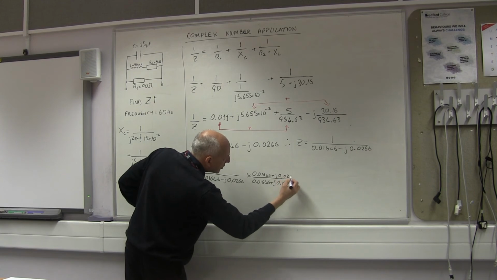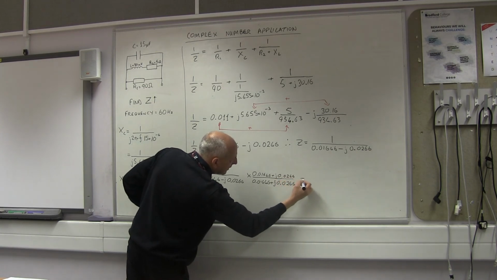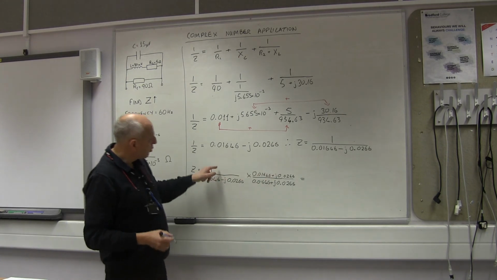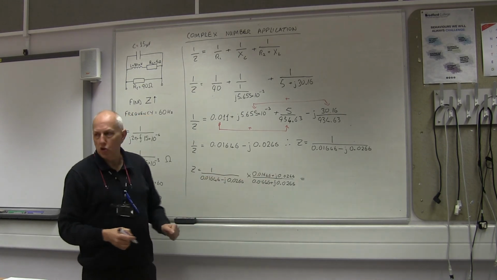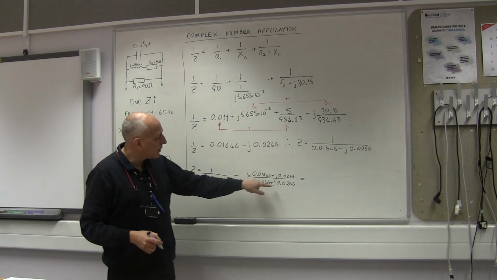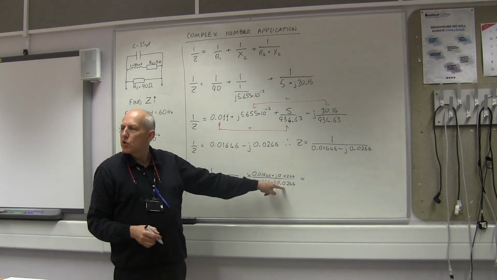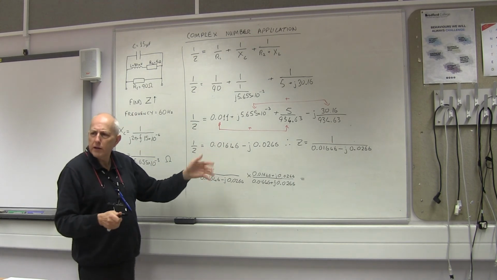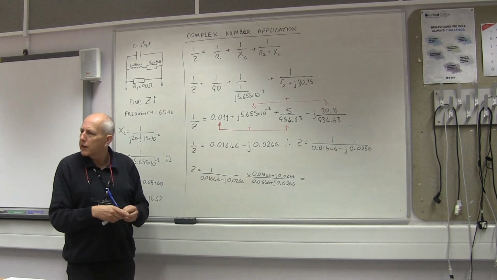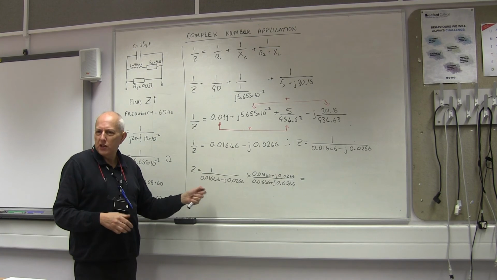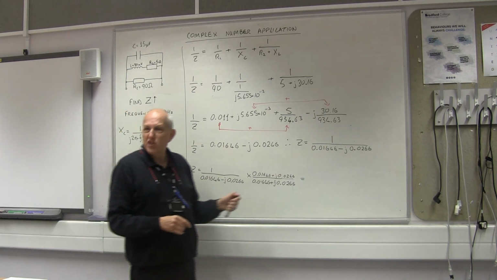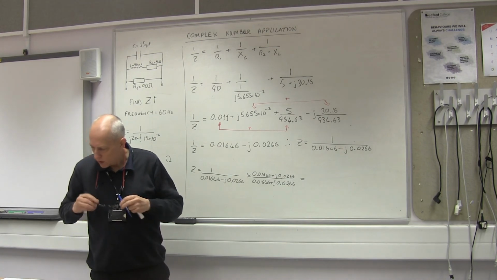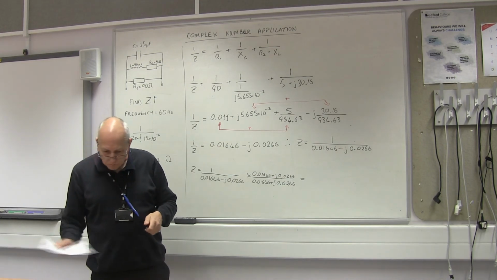So 0.0266, and that equals, obviously on the top it equals that, because it's only 1 times it, and on the bottom it's going to be the conjugate. So it's going to be that squared plus that squared. So for this part of the exercise, because you've already done a question where you had to do it more manually, this one you can just do by the shortcut. So that actually gives me this.